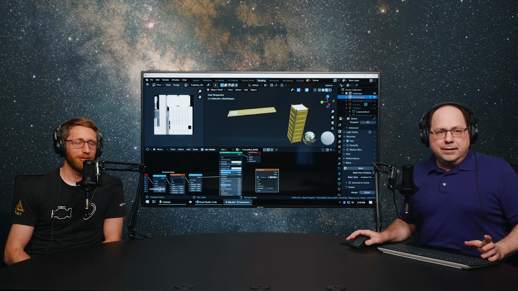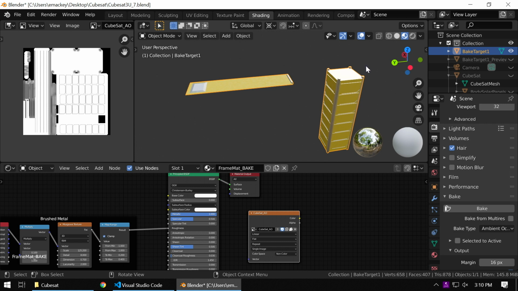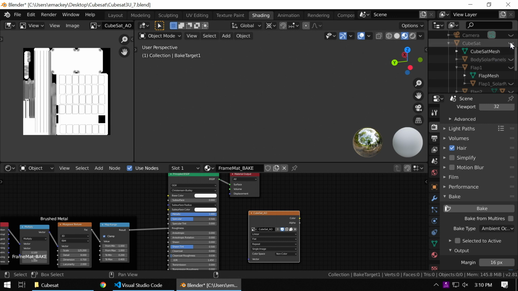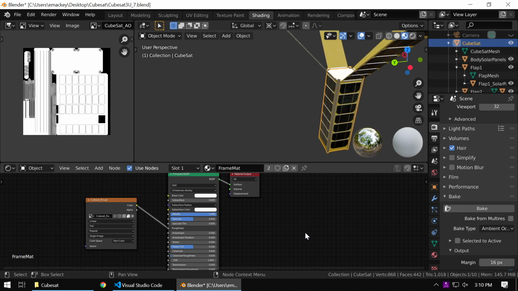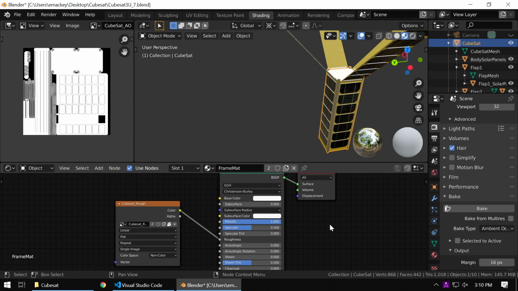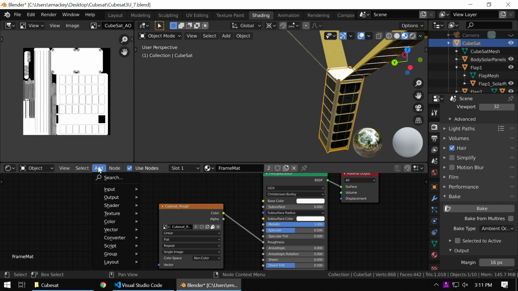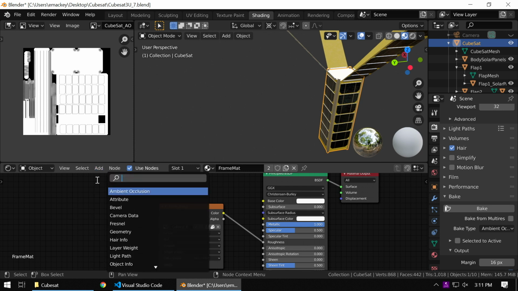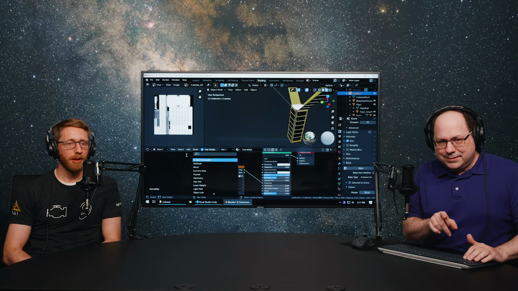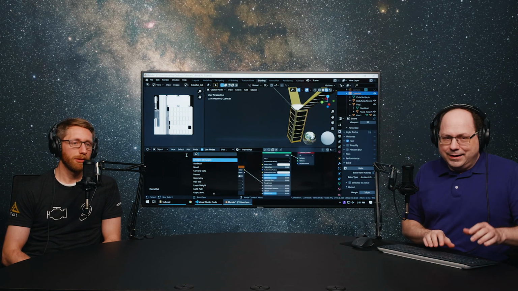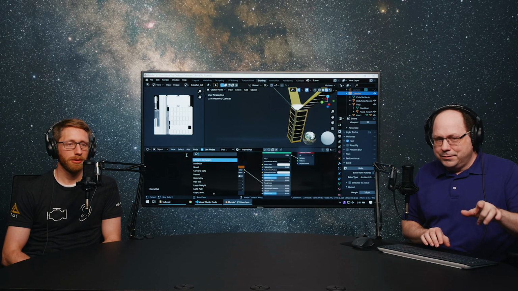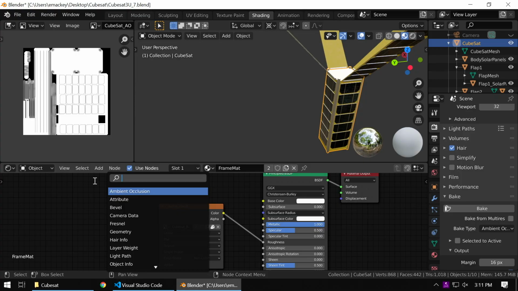Okay, good. So let's go and apply this. There are a couple of ways to apply this. We're not going to apply it to our bake target, though. We're going to come back to our real CubeSat here and apply this image. One of the ways is, as before, if you import a model that already has one, like our satellite model or the Kronos water bottle sample model from the GLTF sample models repository. Yeah, those already have AO. And there's a node here, you see it's highlighted, called Ambient Occlusion, but that's not the same as what GLTF is doing with Ambient Occlusion. Don't use that for this.